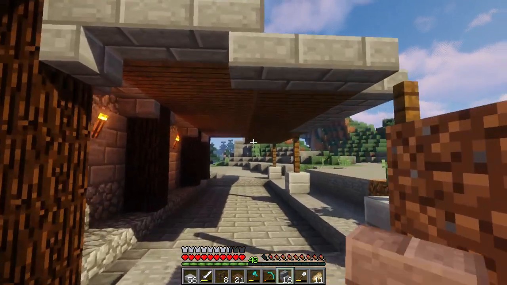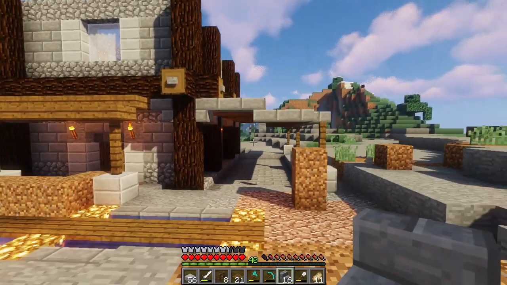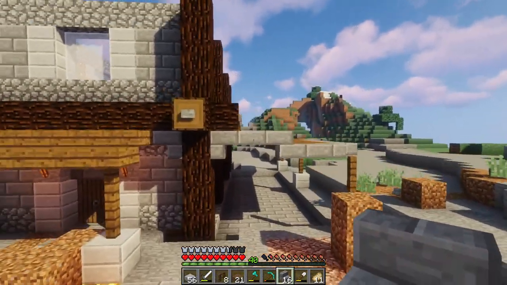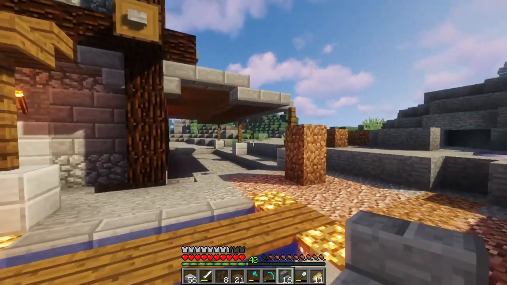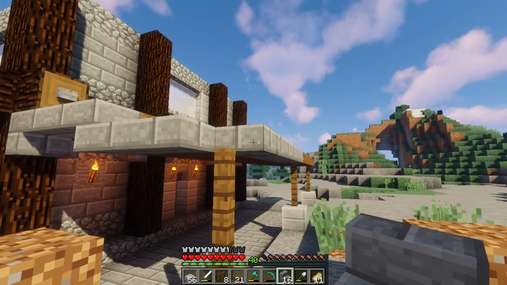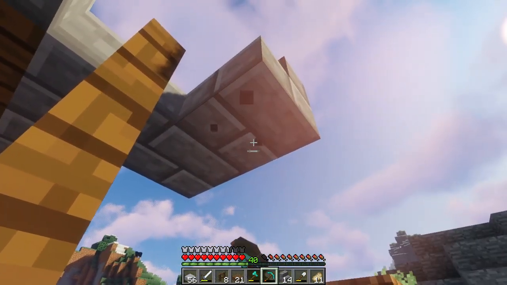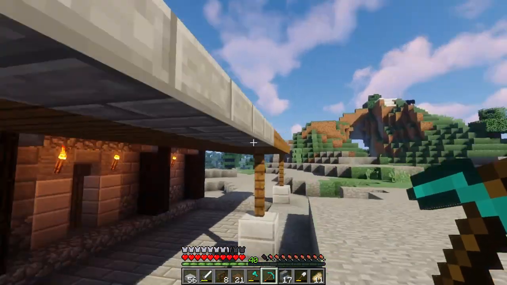Huh, that's much better. I might have to go and replace all those with stairs, but yeah, I'm totally digging that now, actually. What if I have it overhang out by one more? And have it do. No, that won't work.